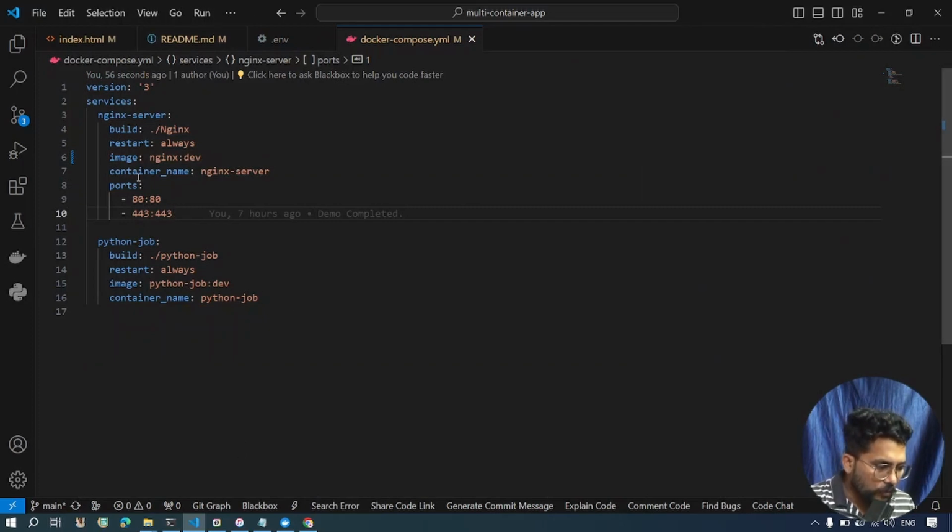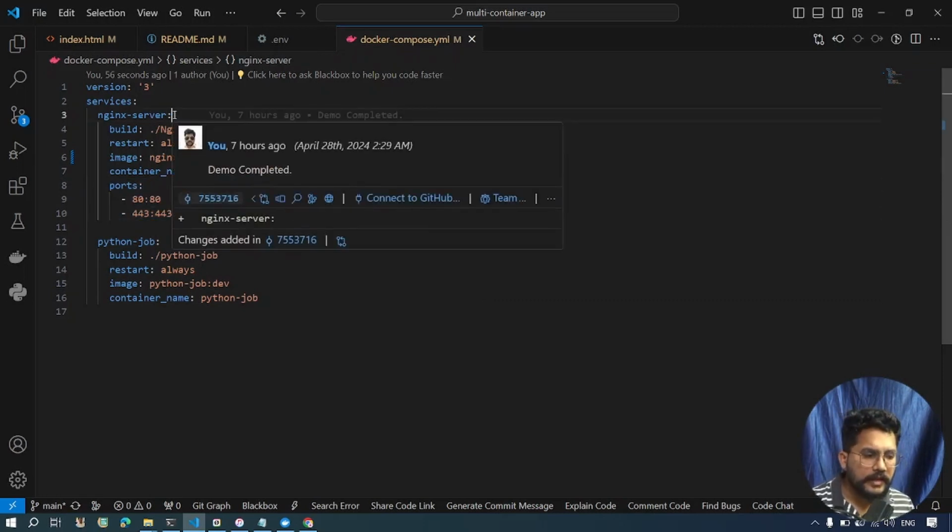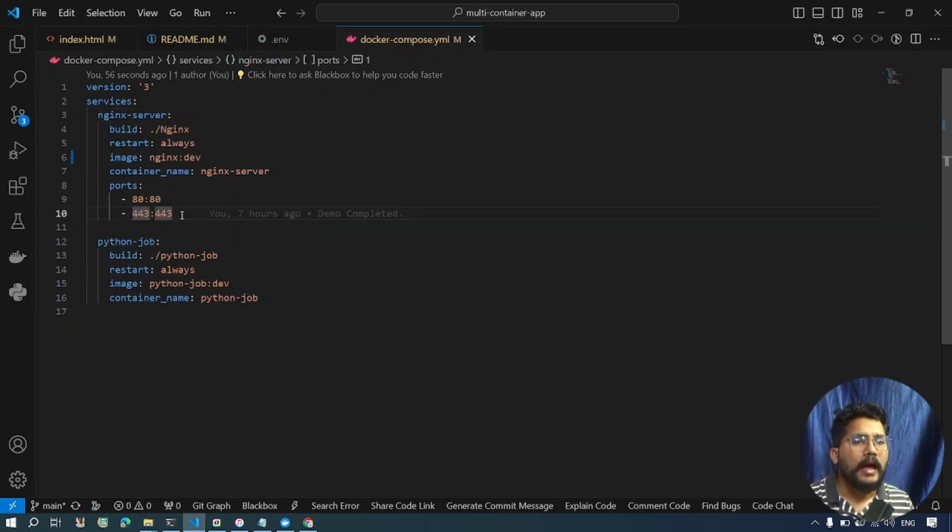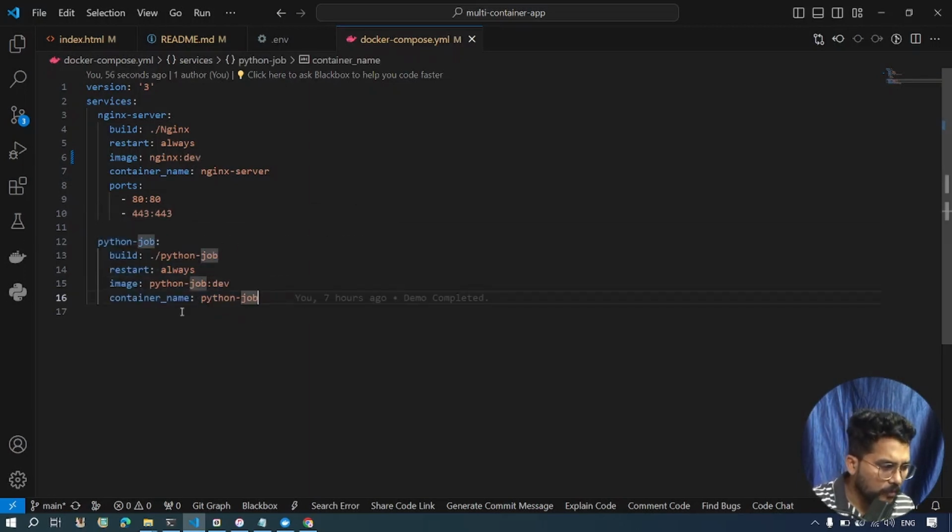So once the environment is configured with only one port exposed, only one server can be running on 80 and 8443. As I'm targeting to deploy a web app for containers, we can only expose 80 or 443, nothing else. And I have a job here which will be running in the background. So this is about this Docker file.